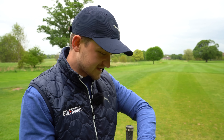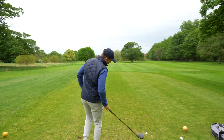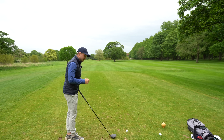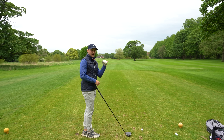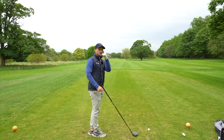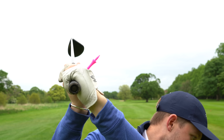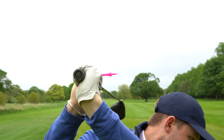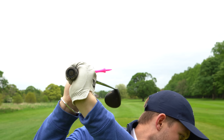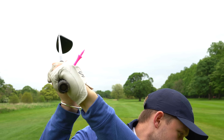Your fix. The best thing about this drill is that you can really get some good awareness, and you can also hit some golf balls with it. What are we looking to do? All I want you to think about achieving is: can I get this tee peg to feel as though it points to the sky? In reality, I'm looking for it to point just over or above my head — not cupped — but I want you to feel like you get it pointing to the sky, because if you feel that, we tend to find the middle ground between cupped and bowed when we hit the shot.